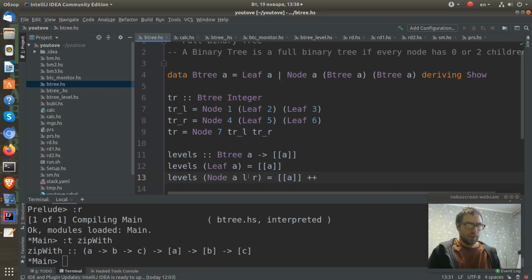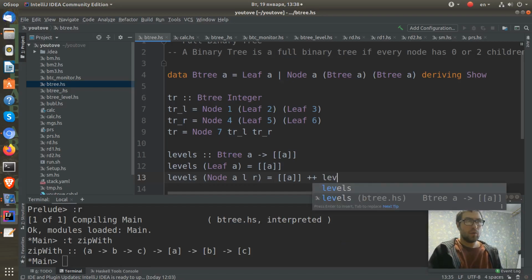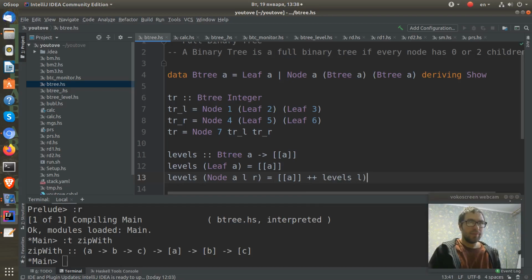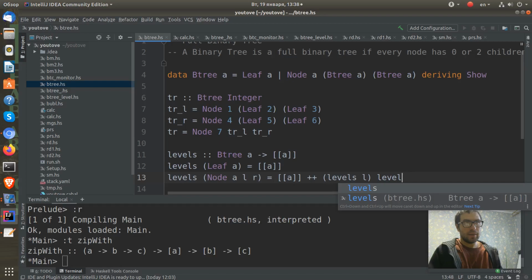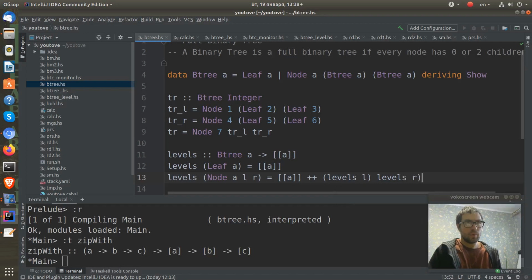So what I mean, okay, we have this levels function which gives us a list of levels. So let's call this function for our left subtree and for our right subtree. Okay, and we will get these lists.